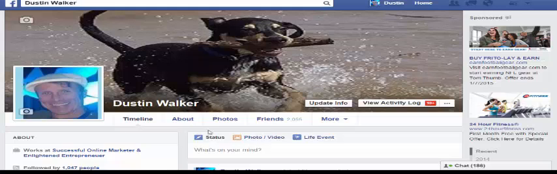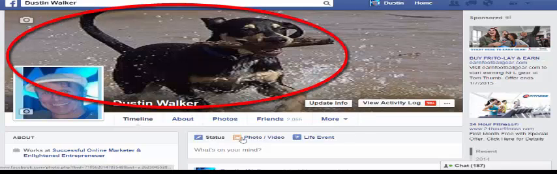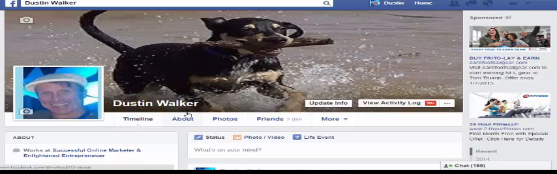So let's start right here. Very simple. I got big old Happy circled there. This is your cover photo, and you want it to be a picture about you. I love dogs, being outside, the lake, horses, so I'm always changing mine, but it's a picture about me, what I'm into, what I like. A lot of people like dogs. It strikes up conversations.